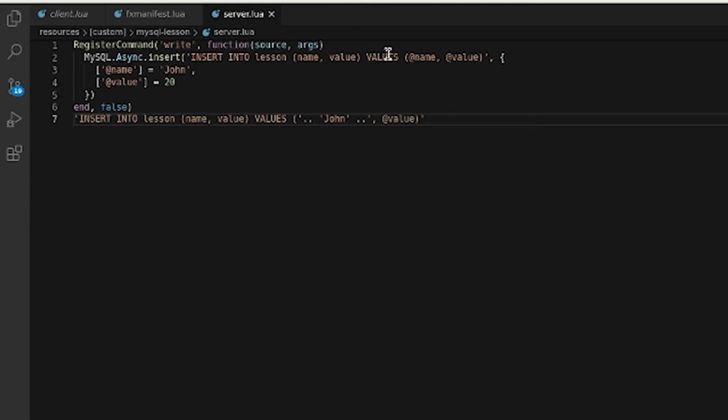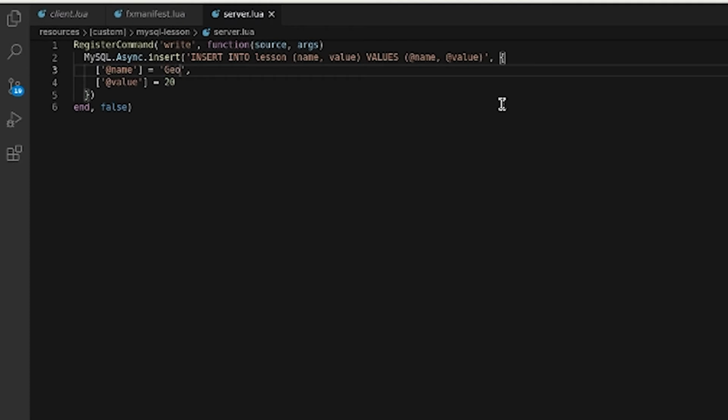But instead we have the option to just put our parameters outside. And if I would add this now, I'll just put maybe some different name, George, for example, yeah. And now if I would run the script, write command, that's gonna insert George and 20 to our database table.